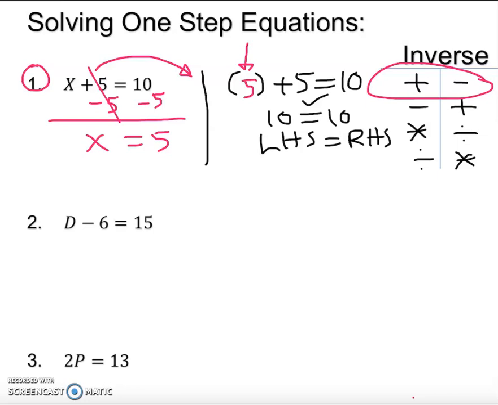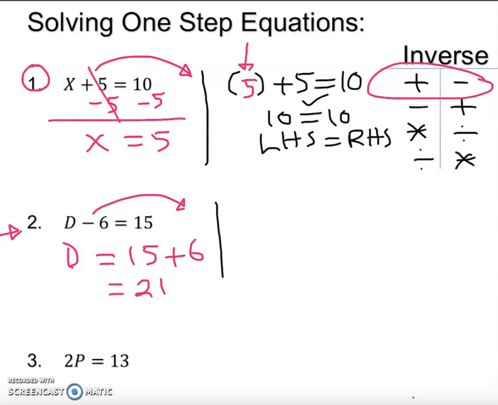So we're going to go to the second one now. The second one, as you see, is d minus 6 equal to 15. We can take d on one side and negative 6 on the other side, or actually d is already on the left side, so we don't have to worry about it. So d is equal to, if you take this to the other side, 15 plus 6, which gives 21.